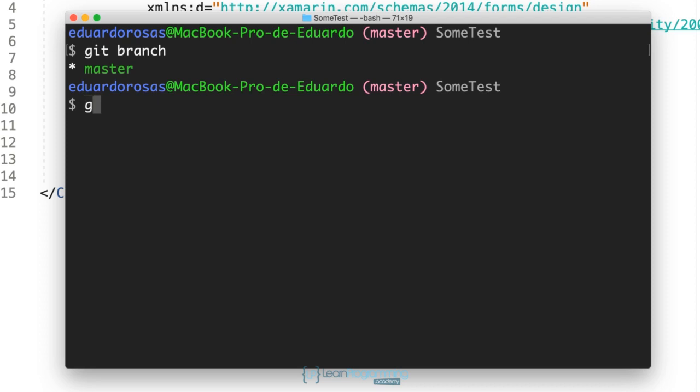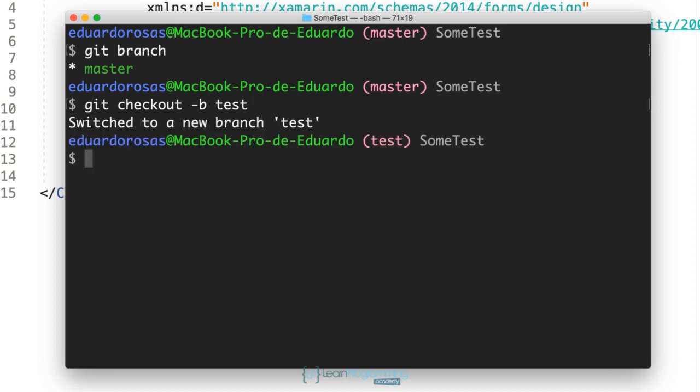So what we can do is execute git checkout. Now git checkout by default, all it does is switch us from one branch to another. But if we pass the -b flag in here, it is also going to be creating the branch. So if we say git checkout -b test, the test branch is going to be first created, and then we're going to be switched to that branch.